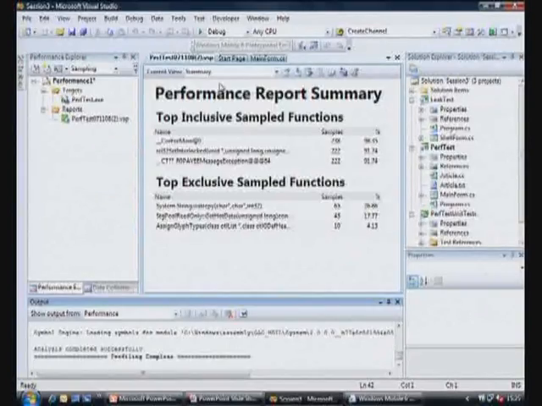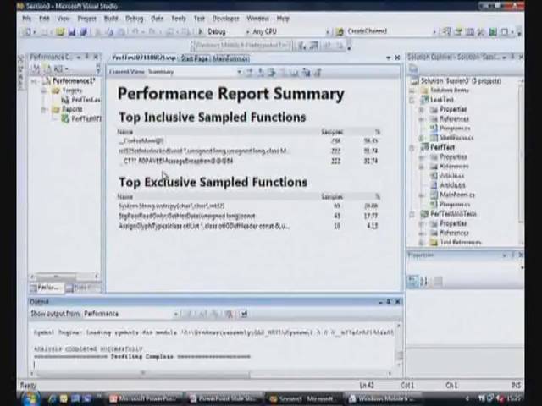So the inclusive sample functions. What happens with this profiler is basically taking a snapshot every X amount of intervals in order to figure out where the call stacks are, etc. By inclusive, it means that the IP, the instruction pointer, was actually within that method when the capture was taken.